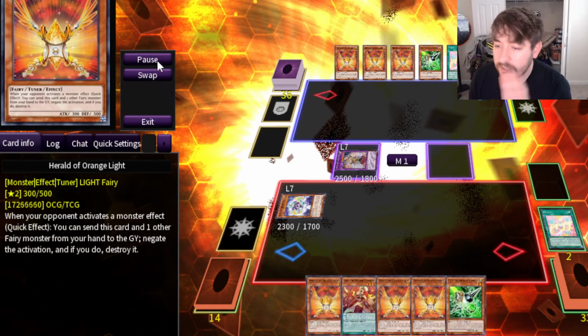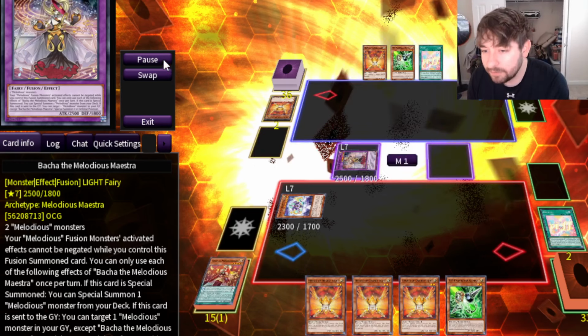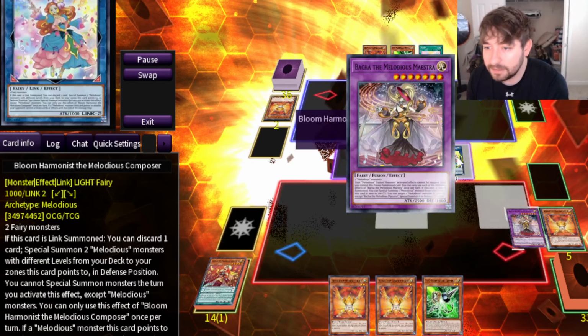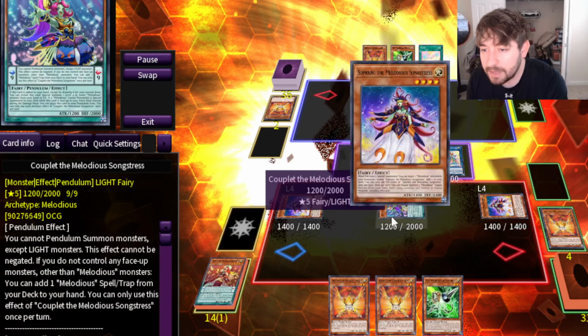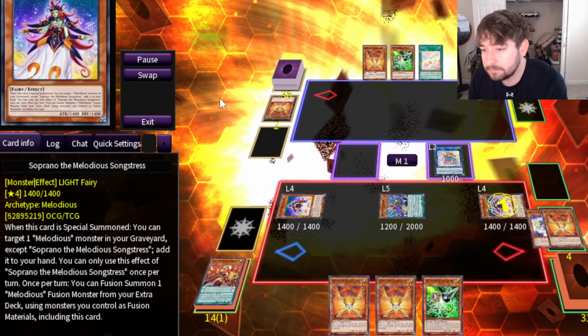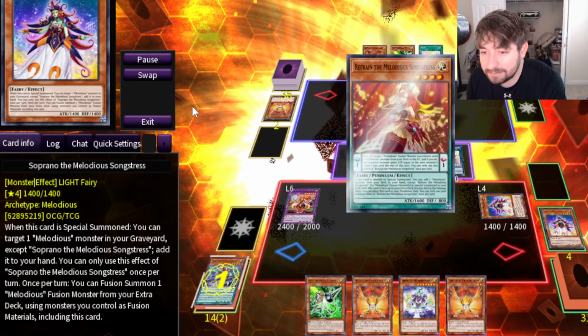So if they let that resolve, you get to add back Refrain, you normal summon Refrain. If they hit you here, you lose Refrain and the ability to go through Couplet, but then you just link into Bloom. And there you go. Resolve Baka, resolve Bloom, and you're still going places. So we are able to kind of get pretty far here.